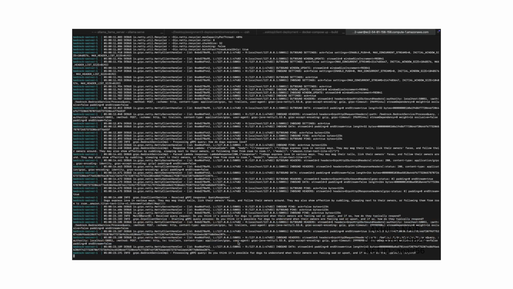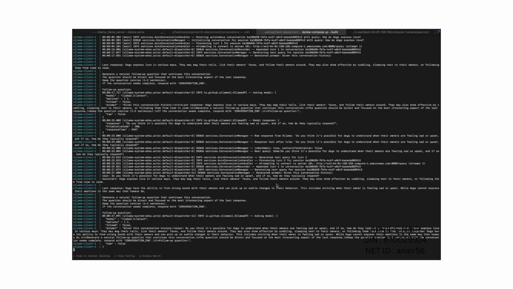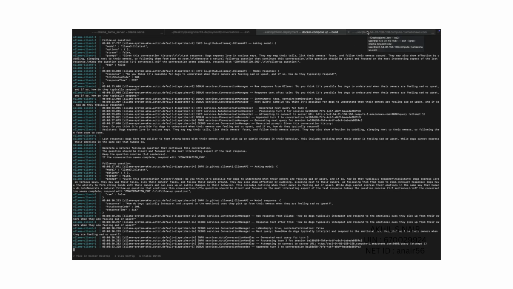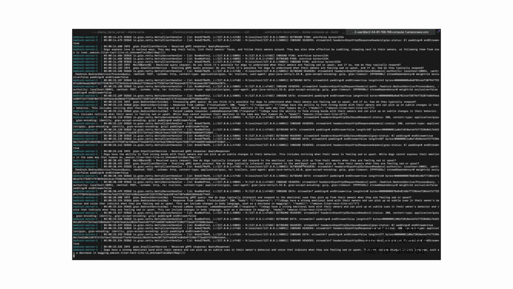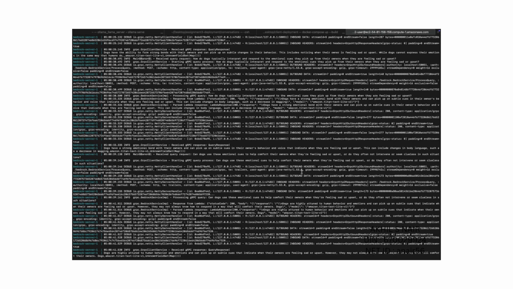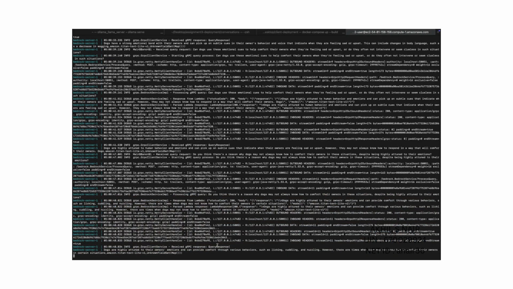As you can see, we are getting the logs. It is interacting with the client. Three conversations. These are the logs for the server.